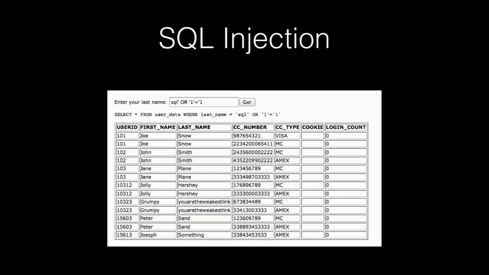Jumping to the next one, SQL injection. So the kind of screenshot I have here is of a database dump. A lot of times with SQL injection, what ends up happening is you will get access to the database. You essentially have the ability of someone sitting in front of the database running arbitrary commands. You can read records, you can update, you can drop tables, you can do kind of whatever you want.